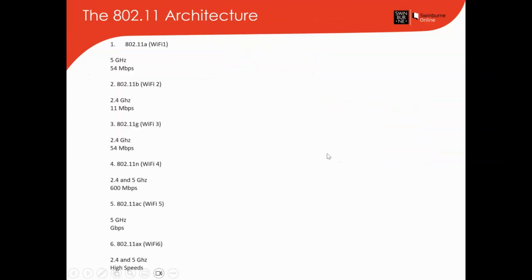So you don't really need to memorize all this stuff, right? These protocols, the architecture. It used to be hard to memorize this stuff. These are standards, right? These are IEEE standards. When the first wireless came out, like in the late 90s, it ran on the 5 gigahertz spectrum, and it ran up to 54 megabits per second. Whenever you see something like that, always remember it is up to.